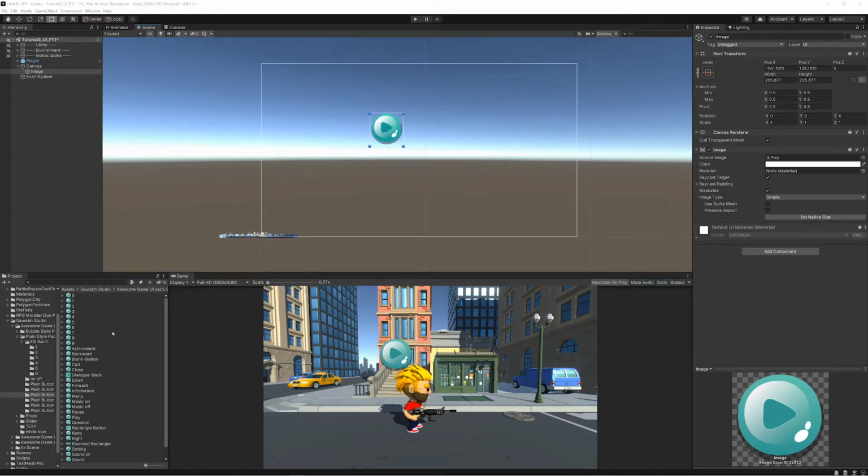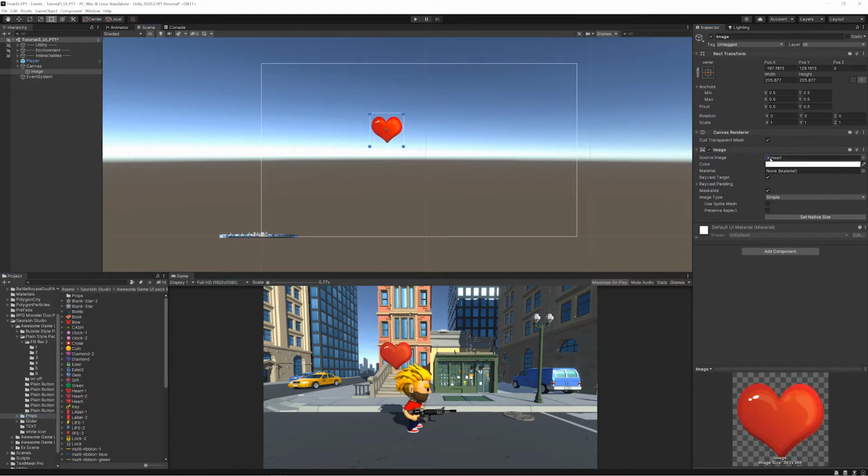In fact, for this first exercise, I'm actually going to change it over. They've got some really cool ones, I think it's here in the props. Yes, we're going to use this heart one instead. And same thing, you just drag it into there. Again, I'm going to scale it down, and I'm just going to move it up to the top right hand corner here. And you can see that's our little health bar. And we're going to call this life.